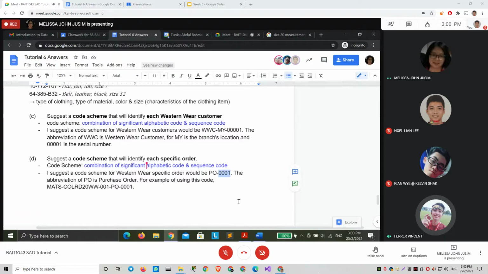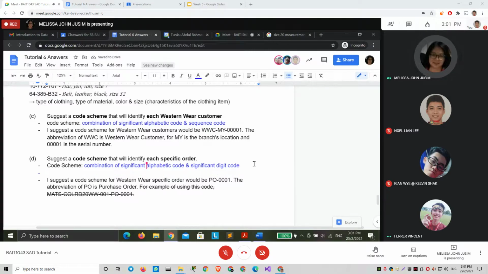Instead of a sequence code, you can just use a significant digit code, because a significant digit code uses subgroups of digits to represent a number. Perhaps the first number is, normally what do we use?